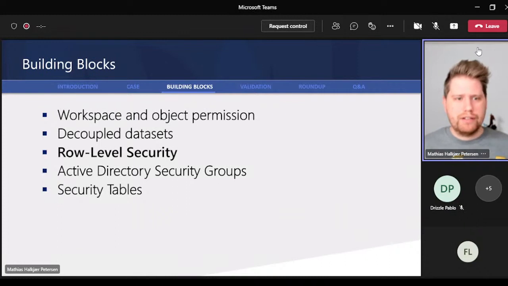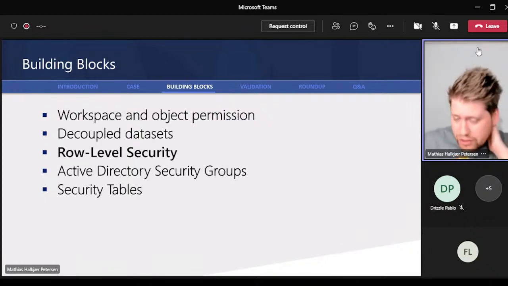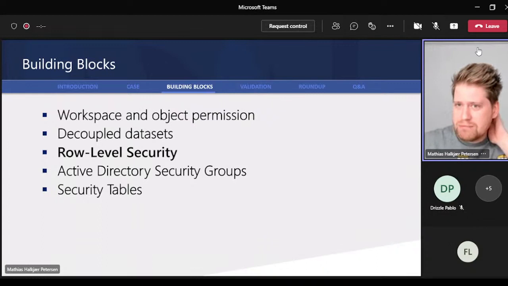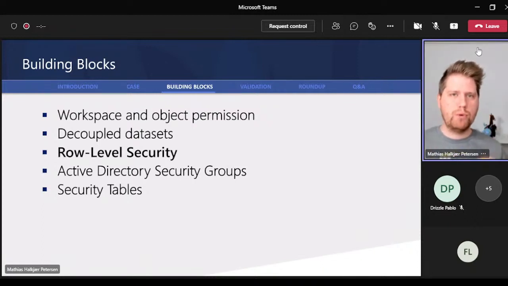Then I published the dataset, and I think within a week after, I got the message that you just don't want to hear when you're doing security, and that was people saying that the dataset is completely open. I can see data from everywhere, from anywhere. I can see all the data, and I was shocked. I mean, I thought I had thoroughly tested everything, but still people were seeing more than they should be.